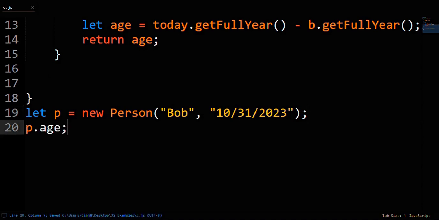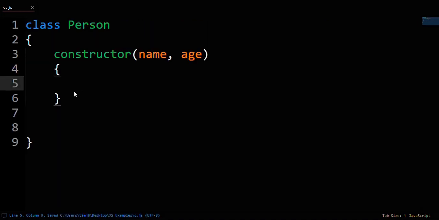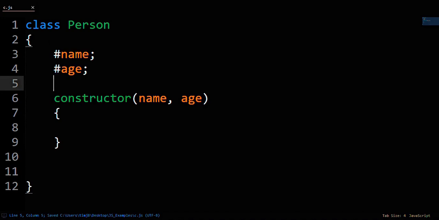The setter in this context isn't too helpful, as the only thing that would change the person's age is the passage of time. At some point within the last couple of years, JavaScript introduced private attributes, meaning attributes that aren't accessible outside the class. You can change this code to make private attributes by saying before the constructor, #name, #age. Then you change the constructor by typing this.#name equals name and this.#age equals age.